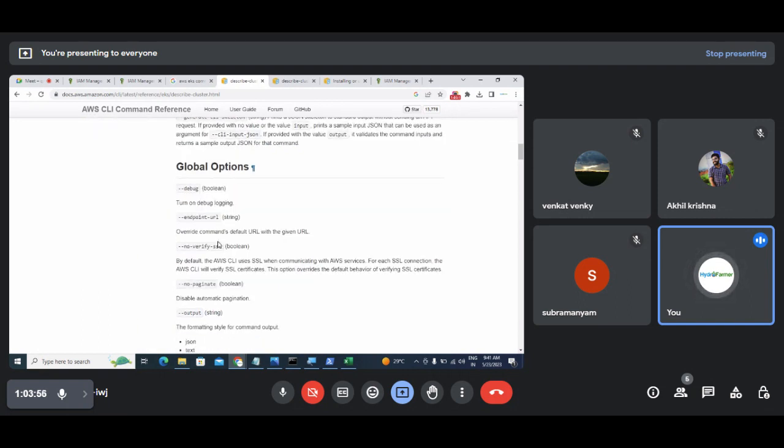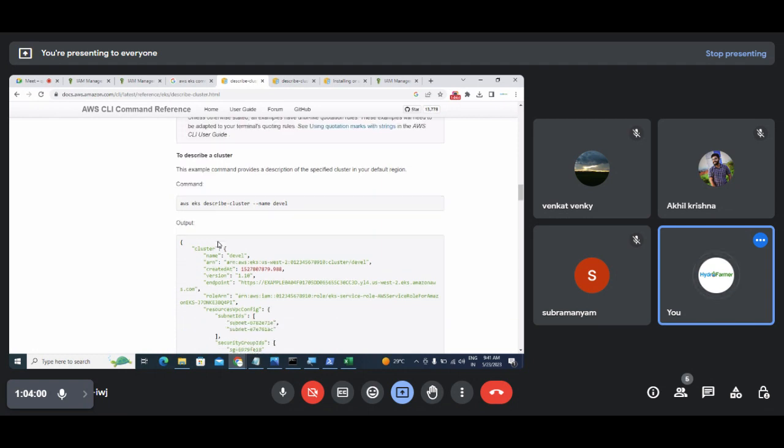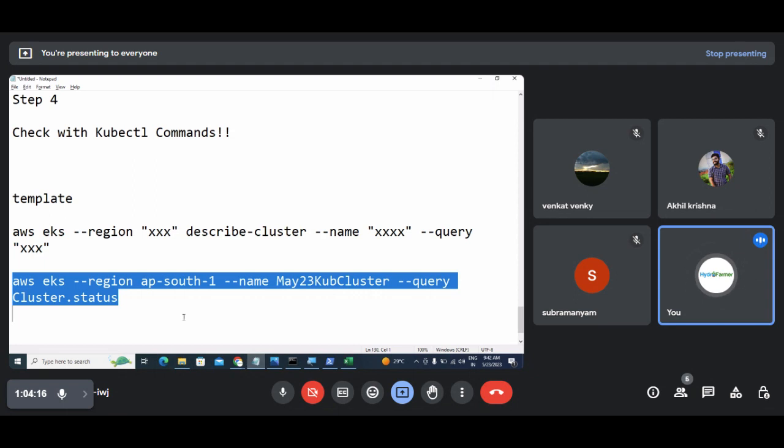Okay, they're giving me so many options, right? AWS EKS describe cluster name. Okay, so we'll see this only directly. Control C, and I will go to this notepad and prepare one.